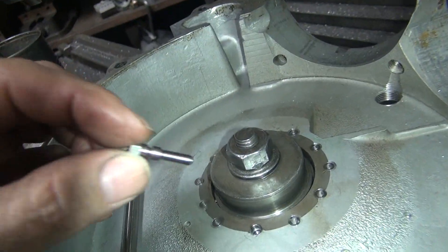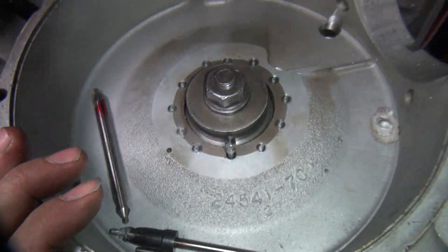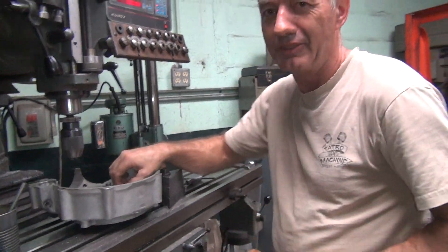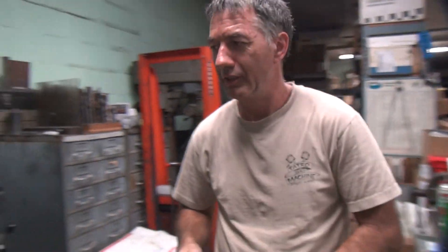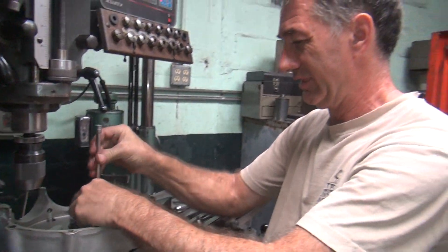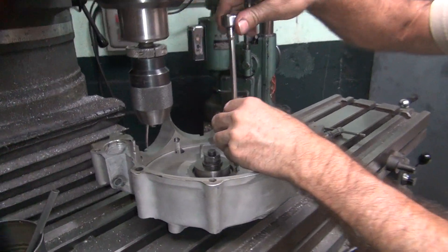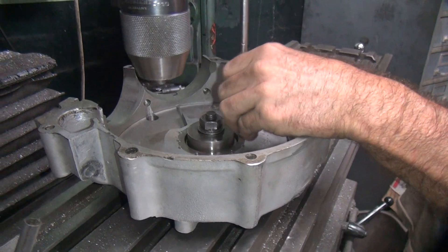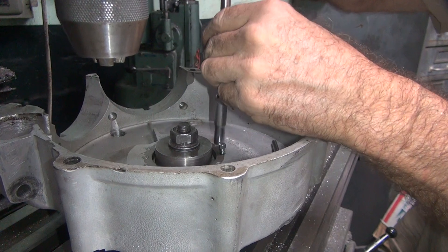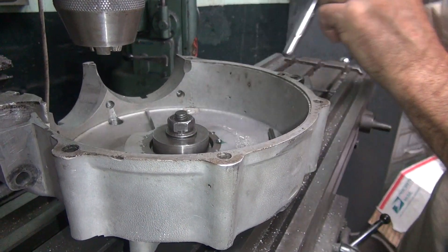Alright, we're doing our last screw — a whole bunch of them in there. Don't put your finger on the lens again like you did last time. Excuse the last hour and a half video with a fingerprint on the lens. Was it all blurry? I don't know, I didn't watch the video. Oops, I broke it.